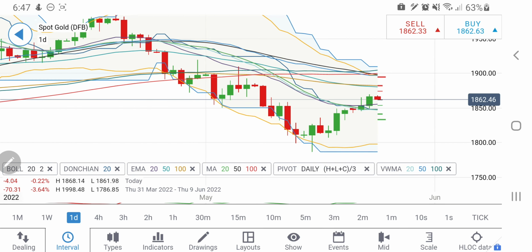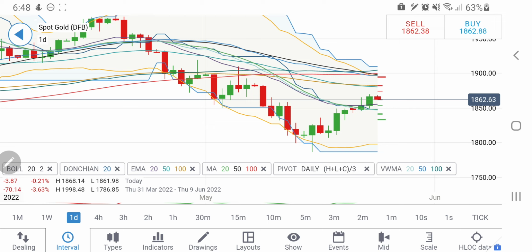So any move beyond 1870 will be a very strong move. It will try to take it towards 1881, 1891 and 1900 levels. So yes, it can try to reach those highs if it sustains above 1870 levels. You can remain long above those levels for sure.